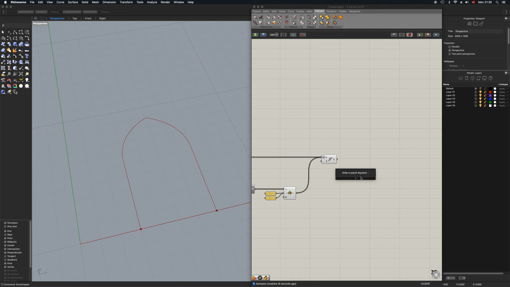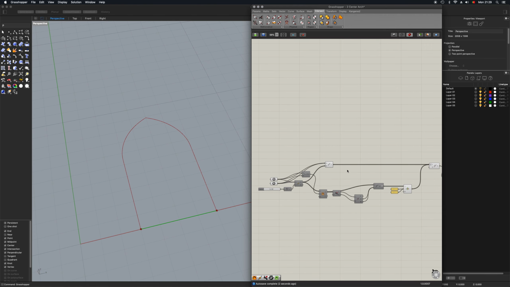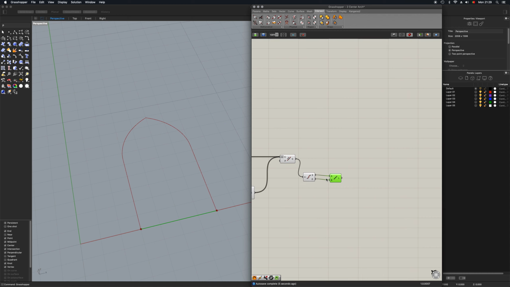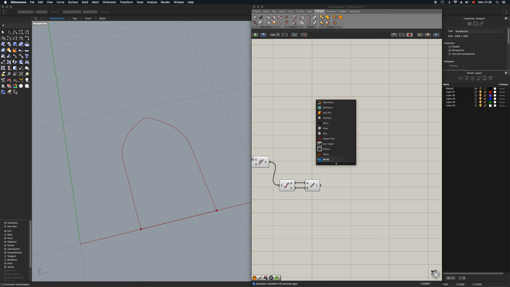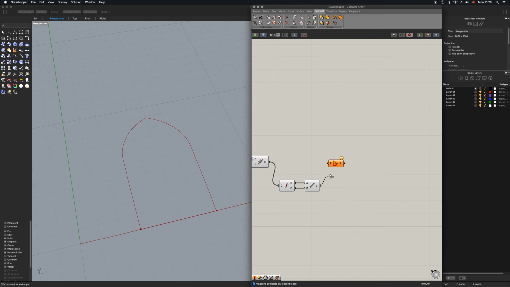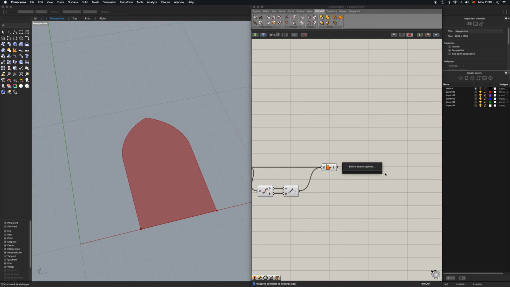We're going to need our endpoints for this round. So endpoints, because as you can imagine, we really need to close in our shape if we want to give it a proper surface. Put it in like that. Okay, so we're looking good here. Okay, awesome. So next up, we want to close this into a surface. And no, we do not need to join the curves again with the previous component. We can simply do it like this, and it will work absolutely perfectly.